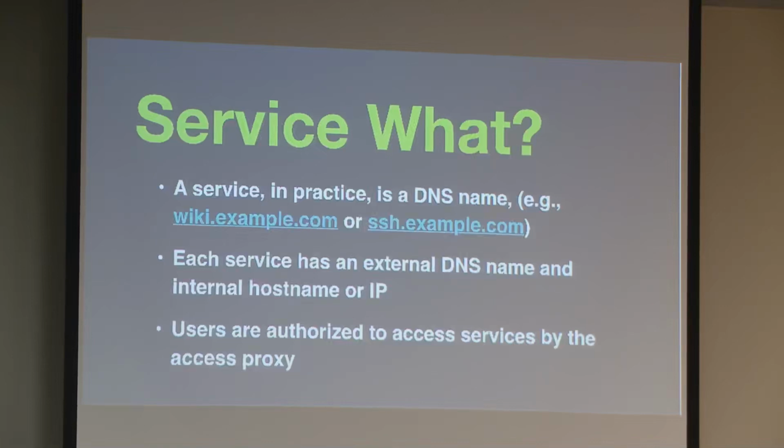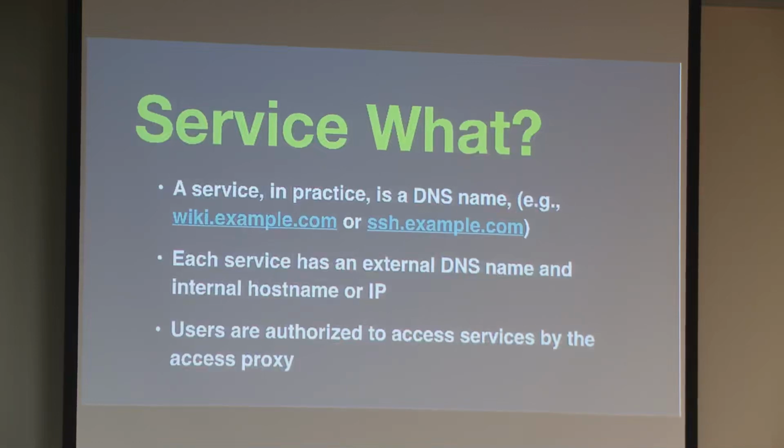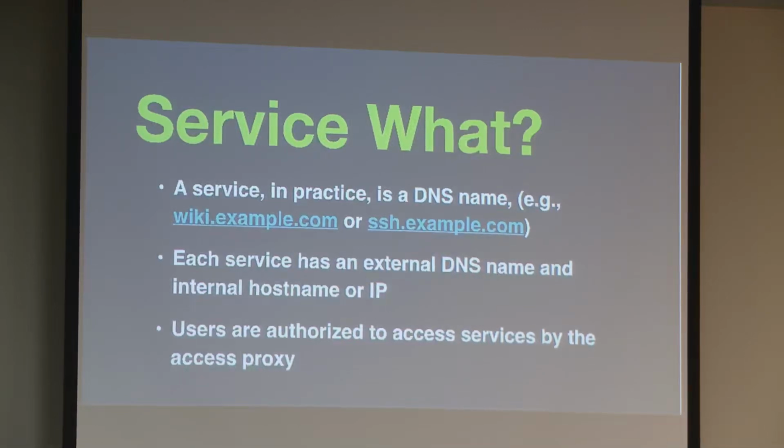And again, going in a little deeper on the services, in practice a service is just a DNS name. You could have wiki.example.com or sshserver1.example.com. And each one of these services, in access proxy parlance, will have an external name and an internal name or IP. And then again, users are authorized to access services by the access proxy.